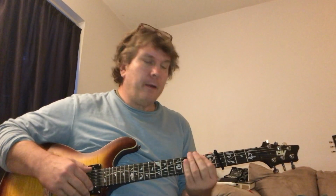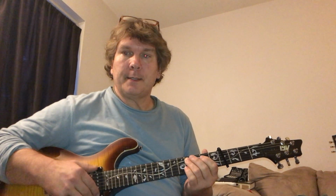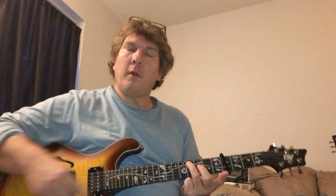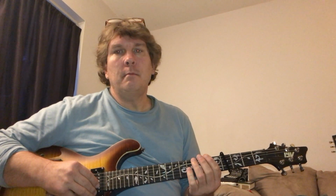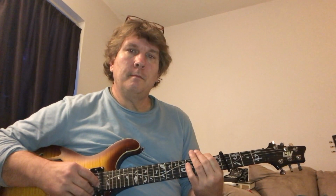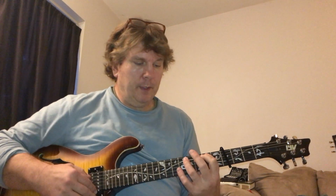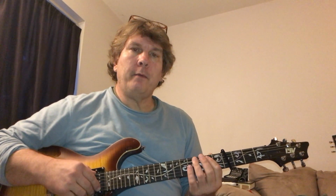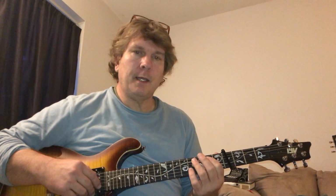But the song starts out and he's just playing. Actually, he's starting open 6th string, and on your A string you are 1, 2, 3, 4 frets above the capo. So it's 4 on the A string, it's 4, 2, open. You're just alternating that with your low E string, which is now a G sharp because of the capo.